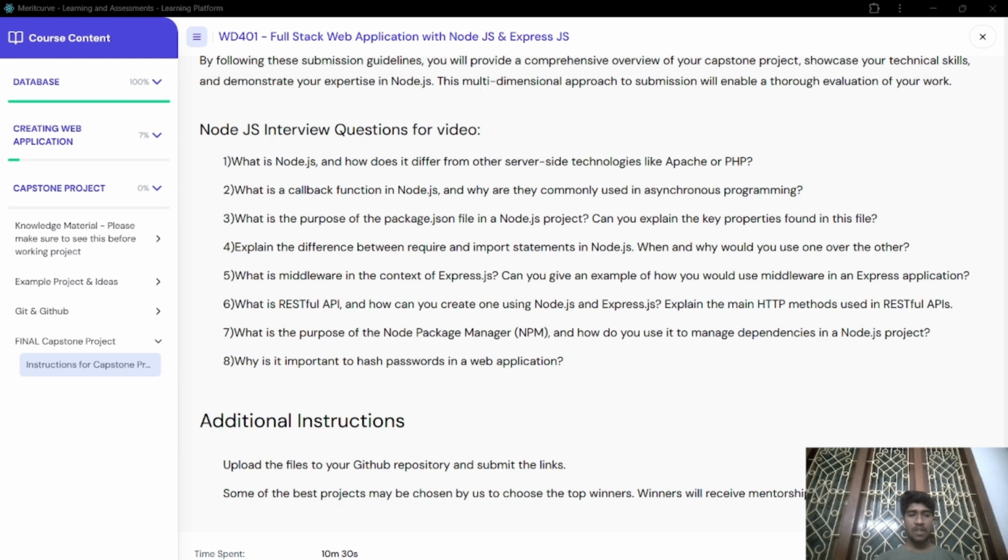Require is used in older JS versions or when working with CommonJS modules. We use import in modern Node.js that supports ES modules, like type module in package.json, etc.